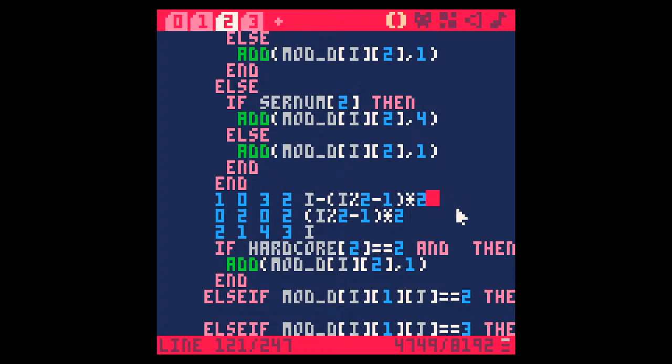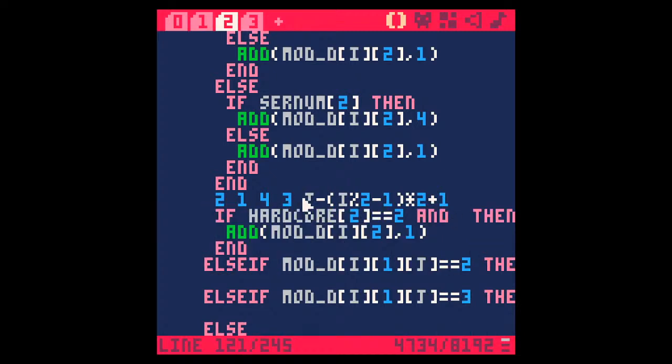And then I just add 1 to it, and then this becomes 2, this becomes 1, this becomes 4, and this becomes 3, and there it is. So I basically just take that row of numbers, I, and I do this math equation to it, and it will turn it into 2, 1, 4, 3.